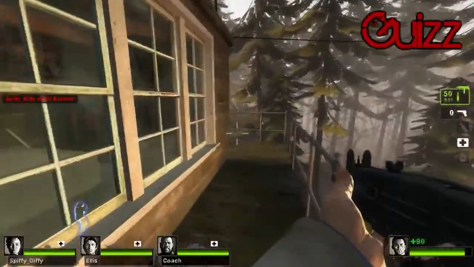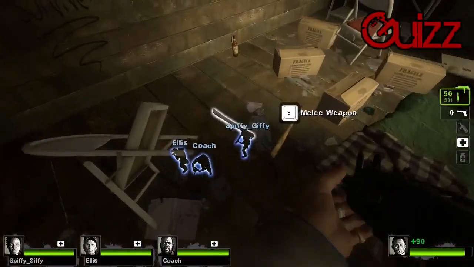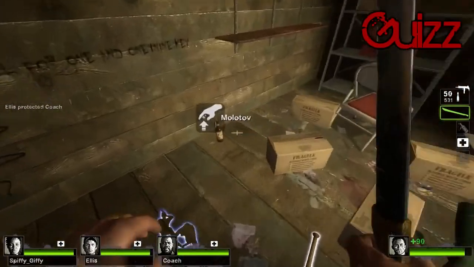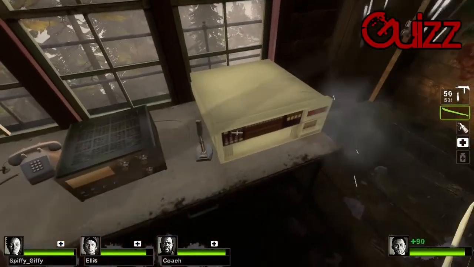I'm just going to run up here. I'm going to leave you guys to deal with everything. Oh, it feels so safe. I can't move. Molotov. Come on, fuckers. Here's a little radio. What the fuck is Ellis doing?